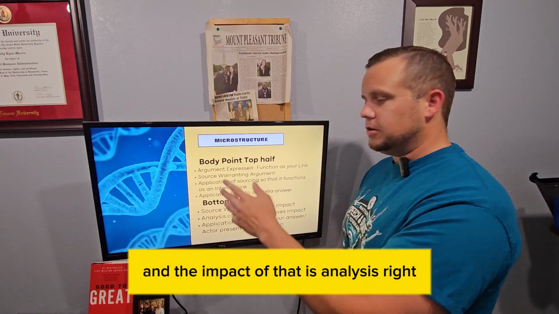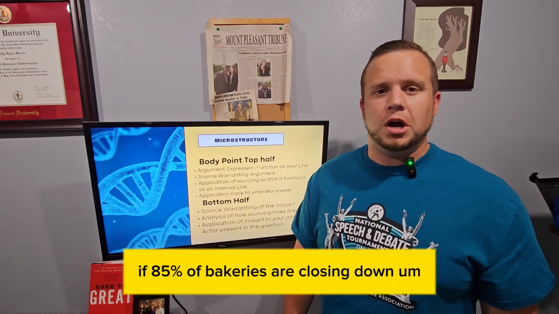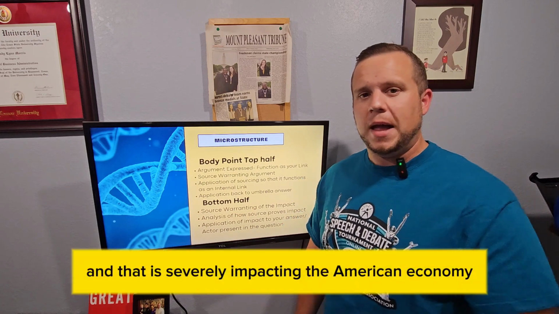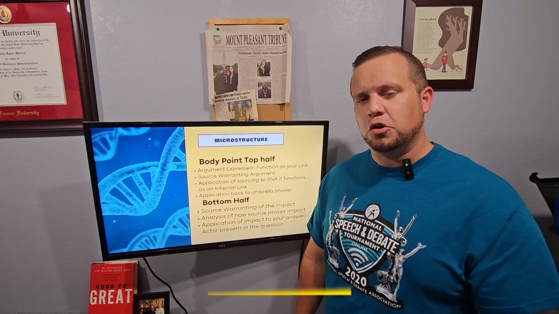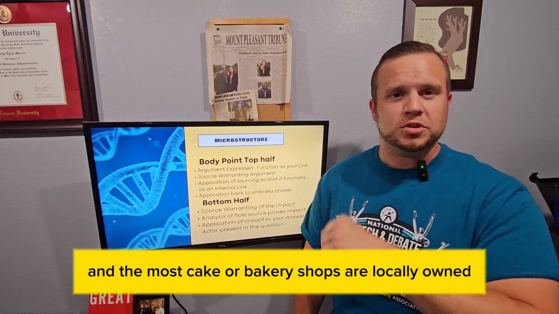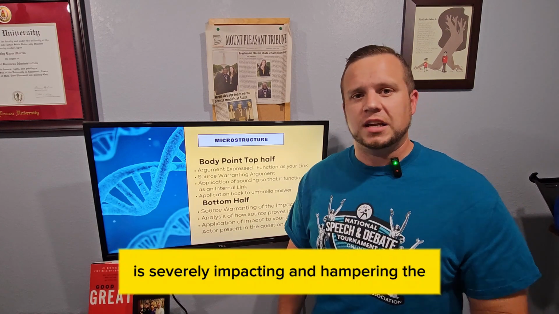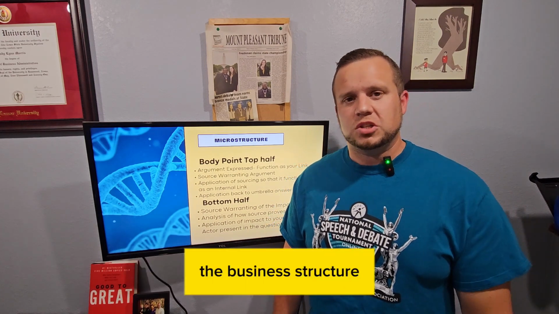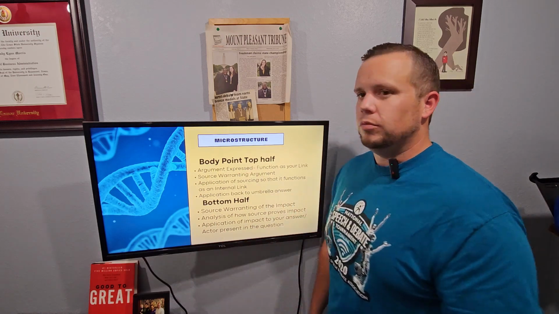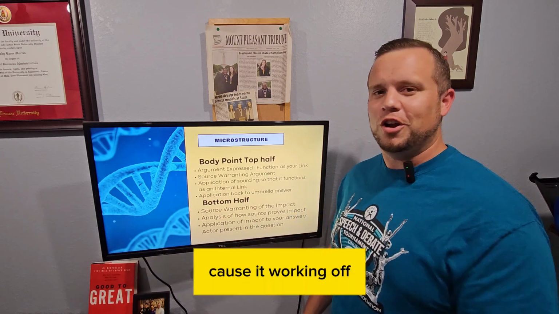And the impact of that is analysis, right? If 85% of bakeries are closing down inside of the last calendar year, in the fiscal year 2022, then that is severely impacting the American economy because it is creating a large job loss, and most cake or bakery shops are locally owned, and that small business infrastructure inside communities is severely impacting and hampering the business structure or economies of the local communities, which shows back to our answer of like, why is this important, or why a bakery shouldn't? It's not a perfect example because I'm working off just a made up question.